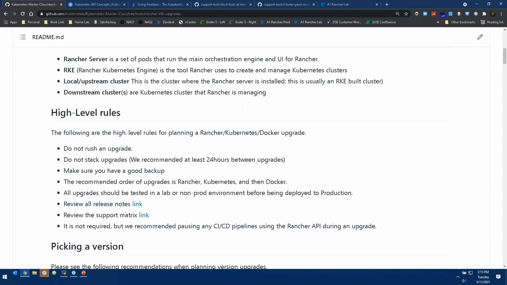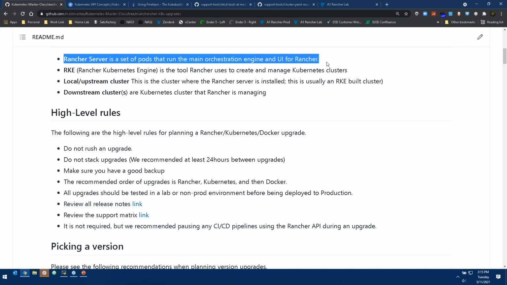So the backup operator is really built just for the Rancher server, which is this right here. So a little bit of story time. Rancher stores everything as a Kubernetes object, so your downstream clusters, your projects, your node templates, all that jazz are just Kubernetes objects that we build in the local cluster. Well, how do you restore those? Well, you just take an etcd backup and you're done at that point. Well, how do you do that in Amazon? EKS doesn't give us an etcd restore. They don't give us that option.